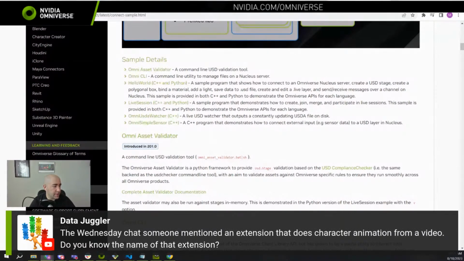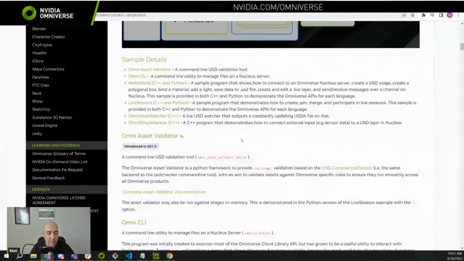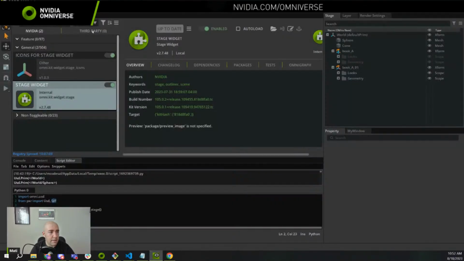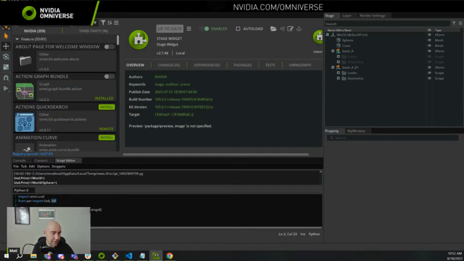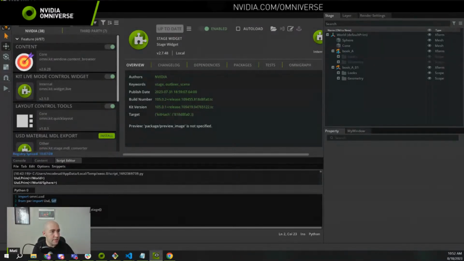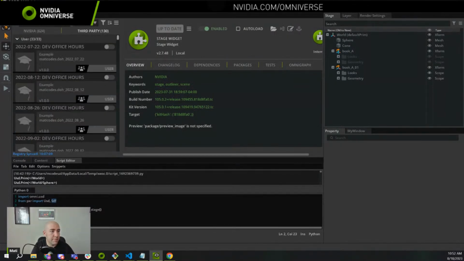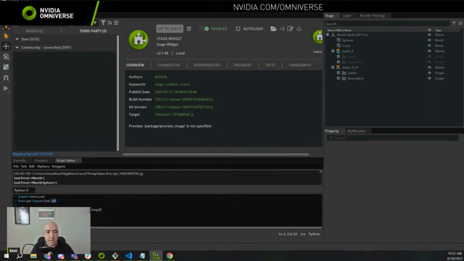On Wednesday, someone talked about an extension that does character animation from video. We have the pose tracker in Omniverse that does it.